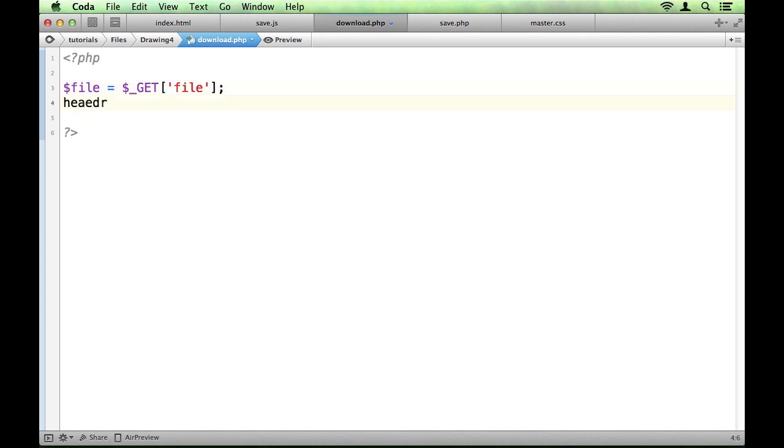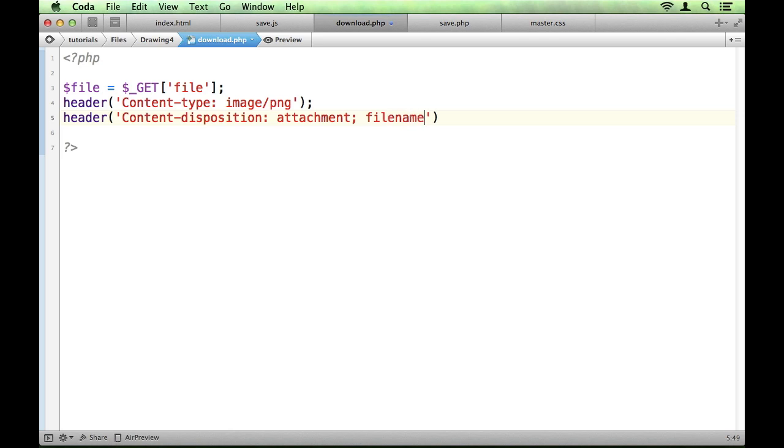So we're going to use another header function here, and this is not going to be an HTTP status this time. First of all we're going to do the content type. We know it's going to be a PNG image. Another header we want is something called a content disposition. My typing today is beautiful. Okay, content disposition, I'm going to set that to attachment. Now what this does is it basically forces the browser to download the file. We can also suggest a file name, so if we say filename equals, let's say canvas output .png. Actually I think that's supposed to be in quotes, so I'm going to use double quotes out here and single quotes in there.